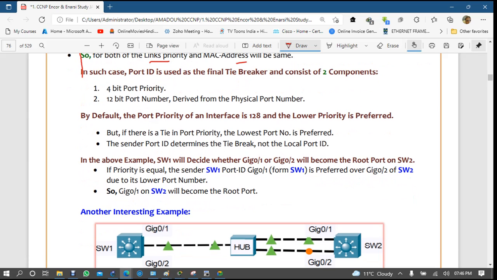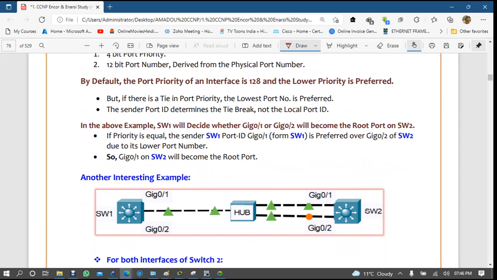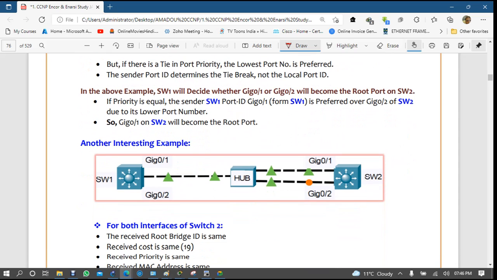Now, if we are comparing this one, you said that if the topology is like that, switch to switch, but maybe you will find some kind of topology with a hub in the middle. Can you find any topology like this?